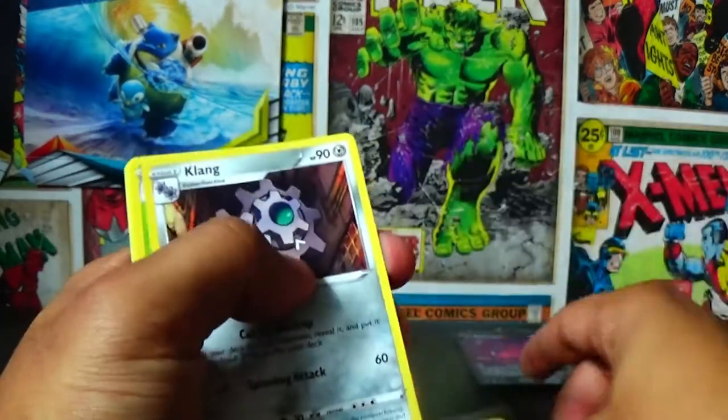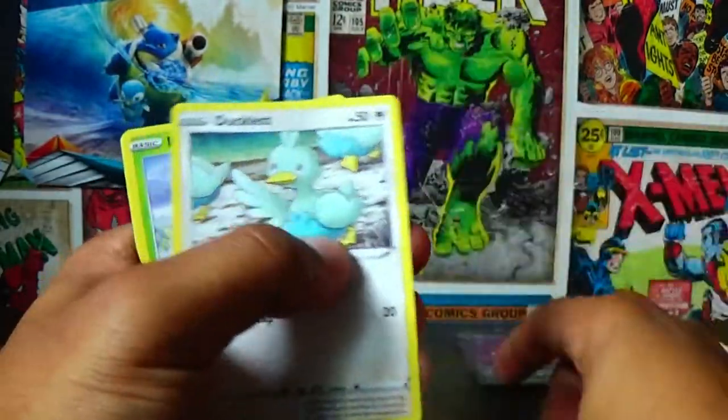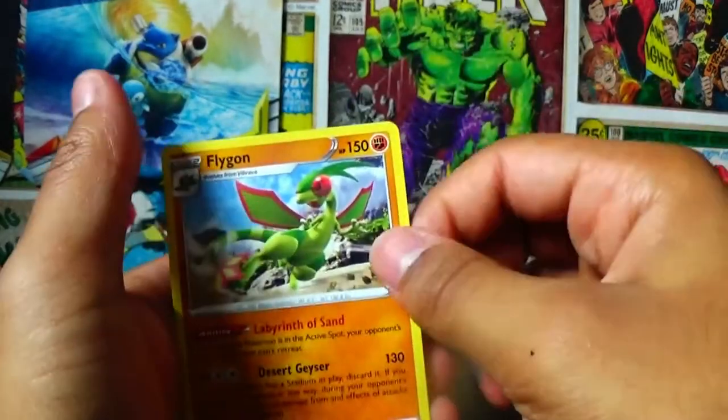Steel-type. Clang. Dartrix. Mad Party Dedenne. Jigglypuff. Ducklet. Karrablast. Galarian Durumaka, almost messed that up. Larvitar, Reversal of Suicune, and Flygon. Nice, I like Flygon as well.